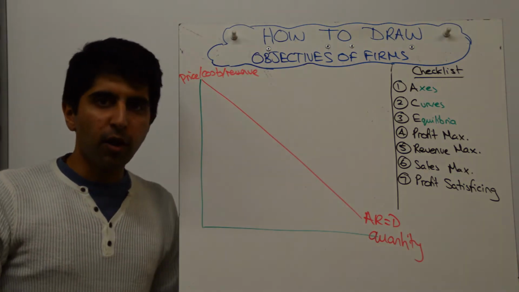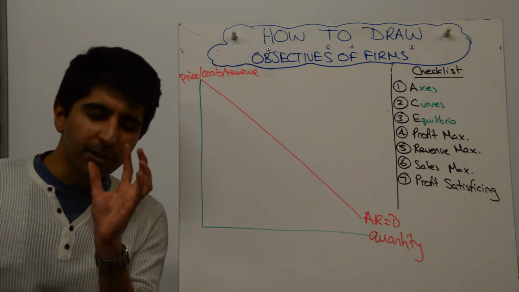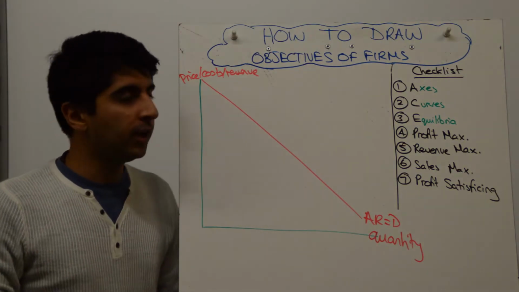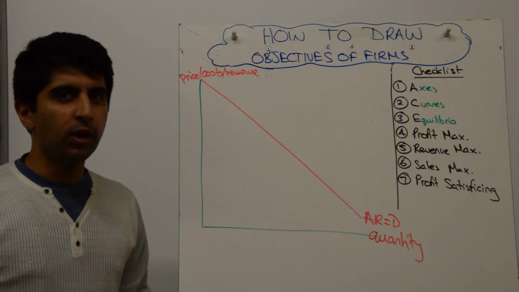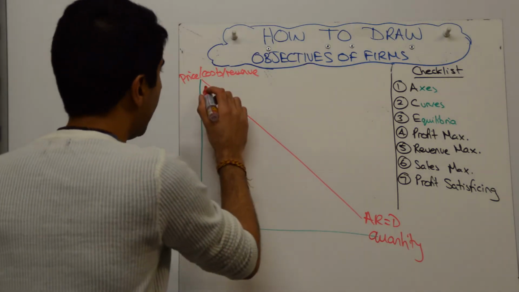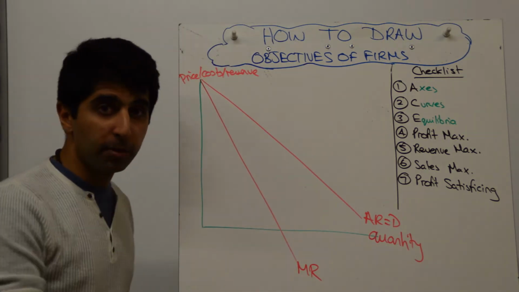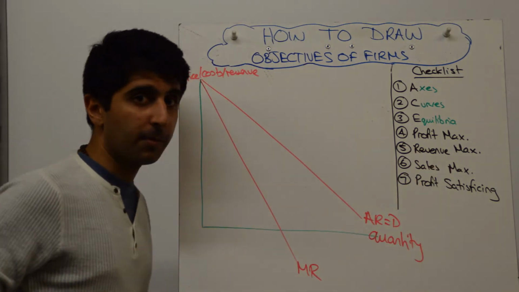To get this diagram right, your marginal revenue curve needs to be drawn quite steep. It's got to be drawn twice as steep, that's just the rule. But draw it slightly steeper than you're usually used to, alright? That will make the diagram work really, really well. And draw it so it goes below the x-axis, so then we can show revenue maximization.